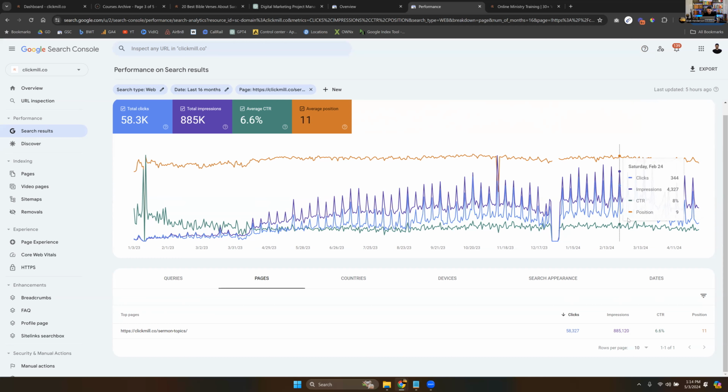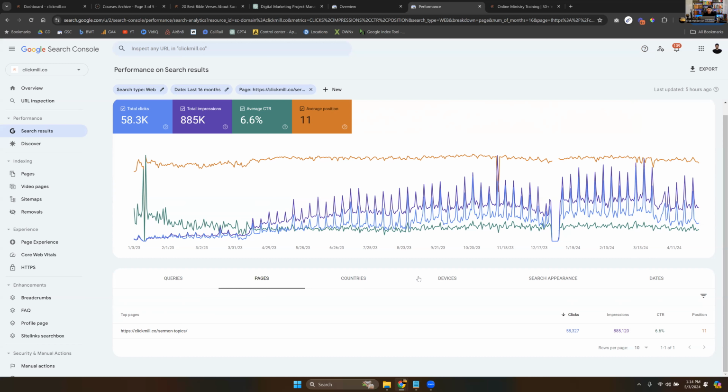You'll also notice the click-through rate where maybe we were averaging around 7, we'll call it 8%. Now we're down to closer to like 5%. Okay, so on this individual article, overall, 6.6%.